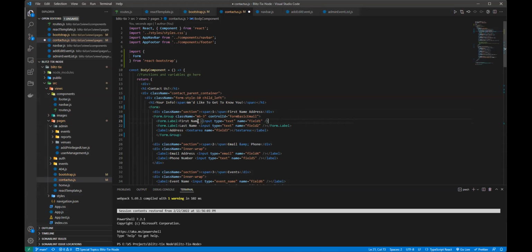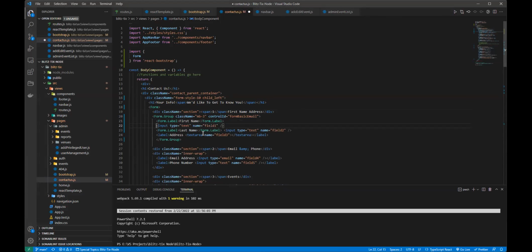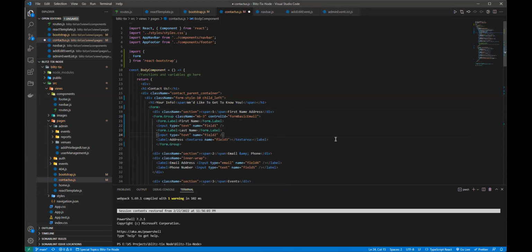So I'm going to put this here and get rid of that form label. Cool. So now we'll have our input and input. And then we'll have a form control for this part here. So this one we can leave type. So form control type equals text, form control type equals text, and then here's another address with another section.